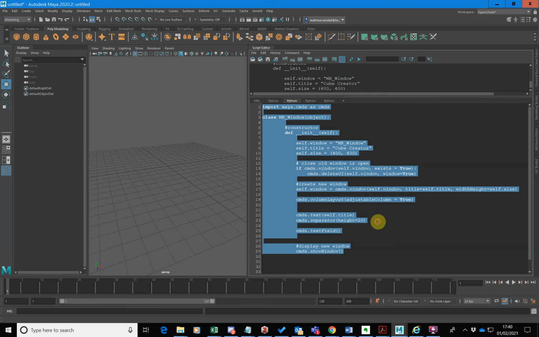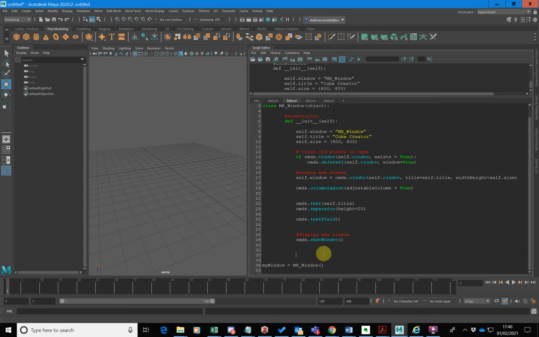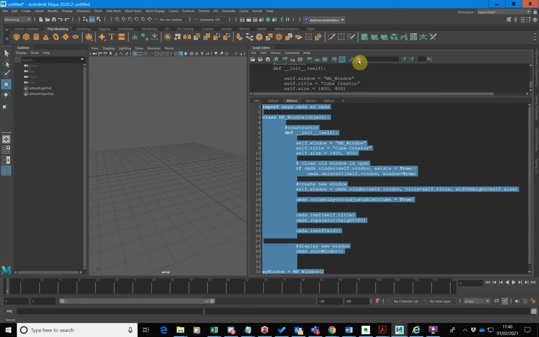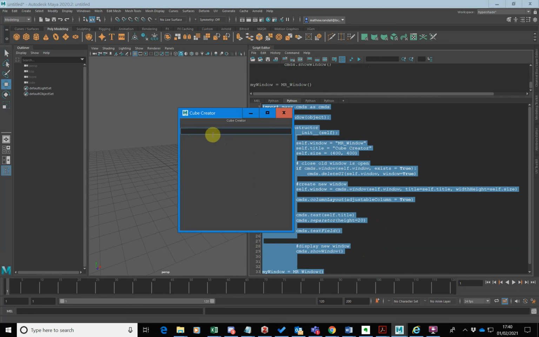Have I got an error? Oh, I need to run this command as well. Sorry. Don't forget to run this bottom bit here to actually create an instance of the window. So here we are, I've got a text field, and the user can enter data in there, and we can read that information, and that's wonderful, but it's not very informative, okay? I don't find that very useful, okay?